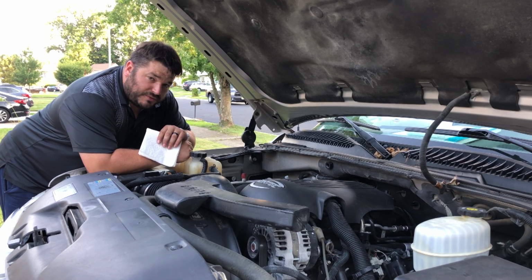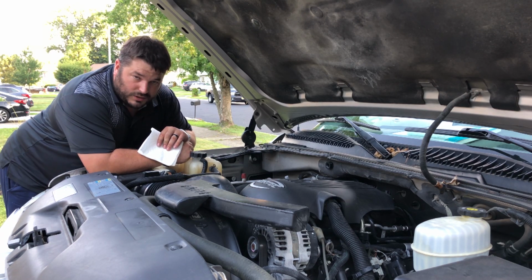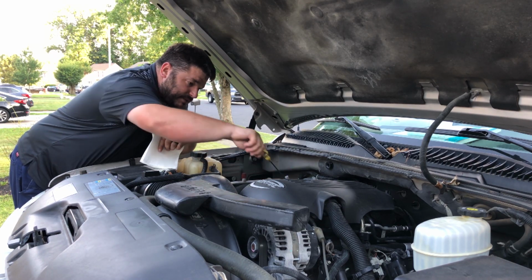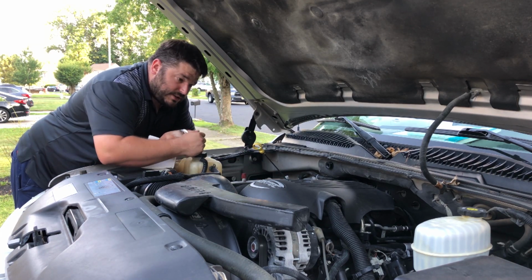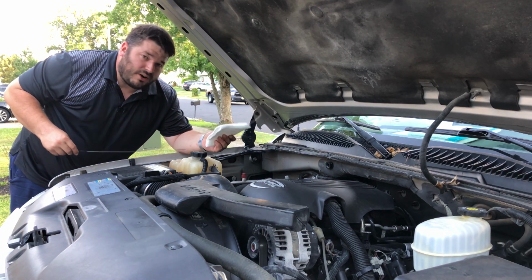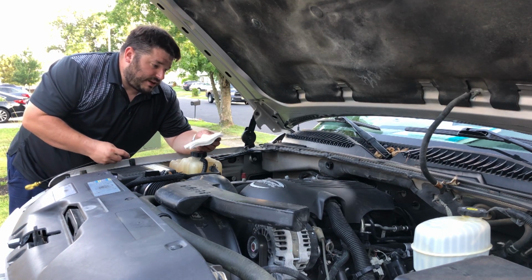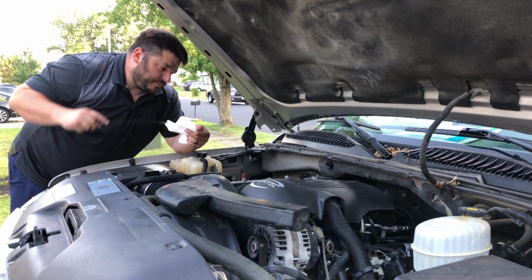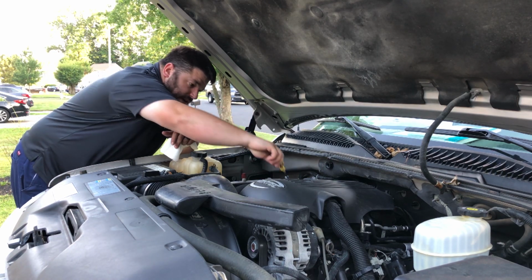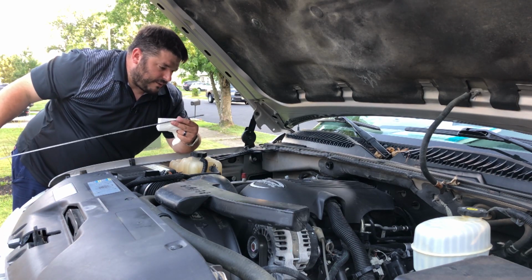So here's where most of the fun happens. Most of you guys already know about checking the oil in your car. That's pretty straightforward. You find your dipstick, which in this case happens to be this yellow-handled gadget over here. You pull her out. Here's the trick. You wipe her off first. The reason you wipe her off is because the oil splashes around in there and you'll get a false reading. So wipe it off, stick her back in completely, pull her out again. And then you just read where the level's at.